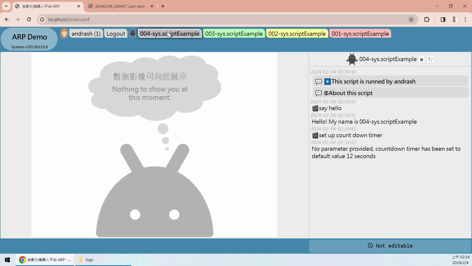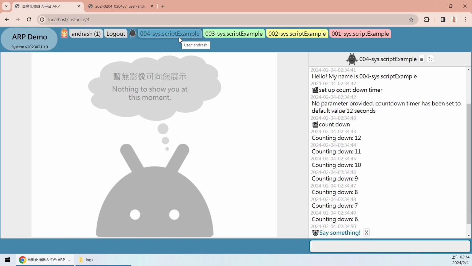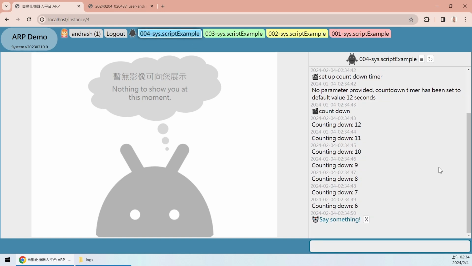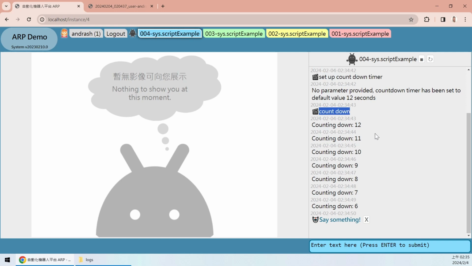As you can see here, it shows the fourth bot. It is in gray color because it means that it is running. And now it turns into blue color because it means it needs someone to interact with it. It needs some input from the user. So this bot typically just does something very simple. It says hello, and then it sets up a countdown timer, and then it starts counting down.